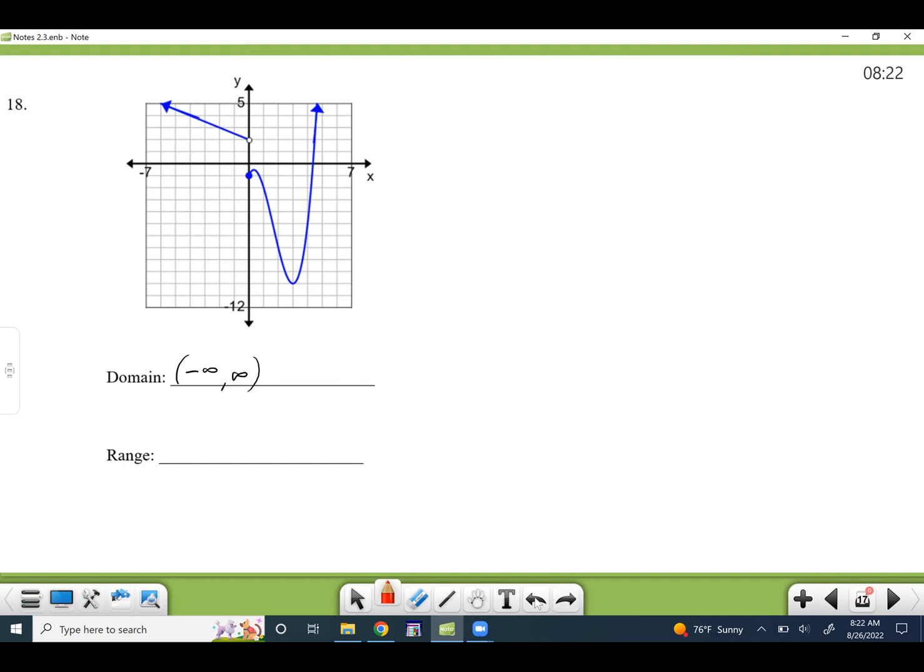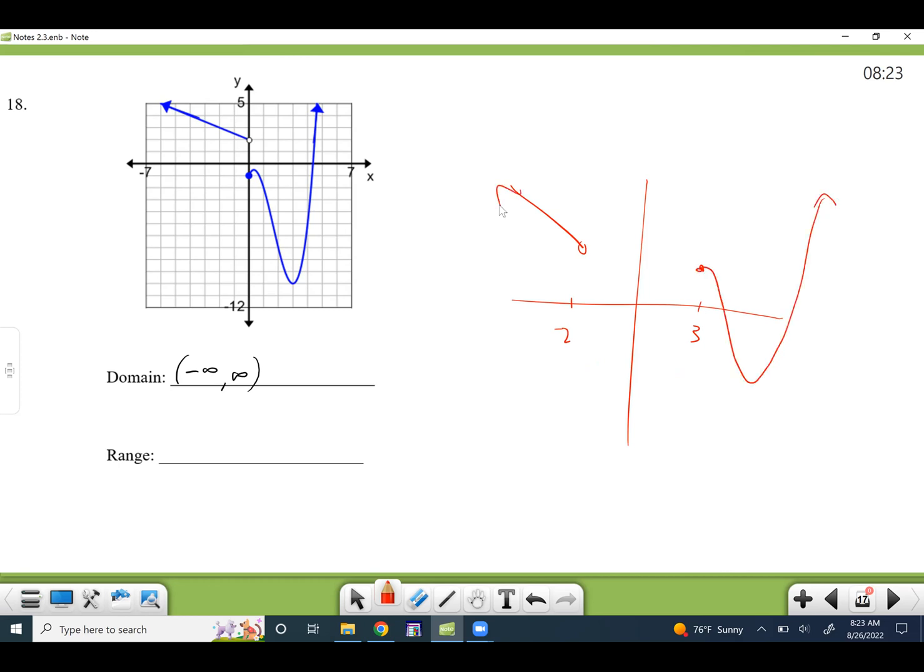Okay. If those had both been open, like let's say this one was open and the other one's open, then 0 would be missing from the graph. So you'd have to do something like this. You'd have to say from negative infinity all the way to 0, but don't include 0. And then pick up on the other side from 0 to infinity. That is how we remove a point from a set if we need to remove the point, okay? But in this case, 0 technically is on the graph and there's no gaps in it. And what I mean by gaps is we could have a graph where, let's say that the graph looks like this. It does this same thing. Let's say this is -2. And then let's say at 3, it picks up and does this thing, okay?